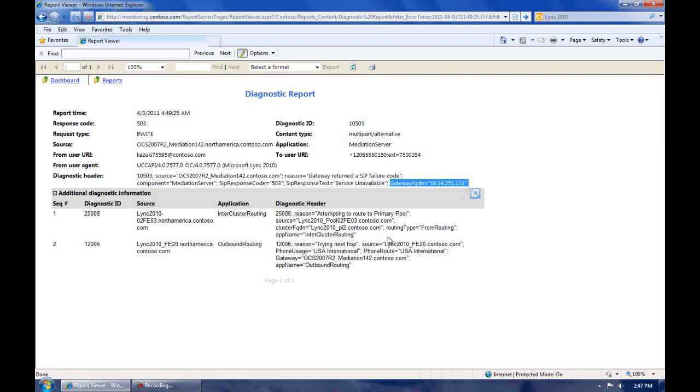We also have these additional diagnostic details which are provided to us in provisional responses when we set up the call. One of the interesting things that comes out here is a phone route. Without looking up the user, or without looking up the phone number, we're able to see right in this UI which phone route was being used to direct this call to the mediation server. This actually saves an admin some troubleshooting time where they would normally have to go look up a user and look up a policy.